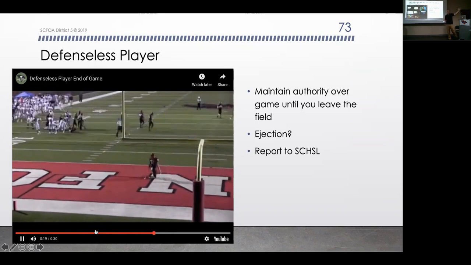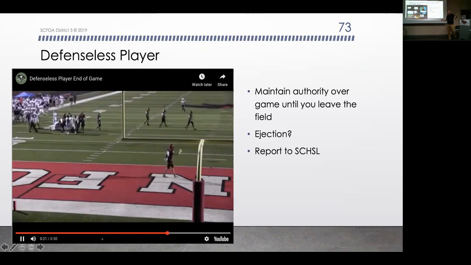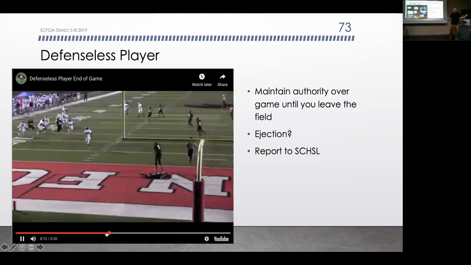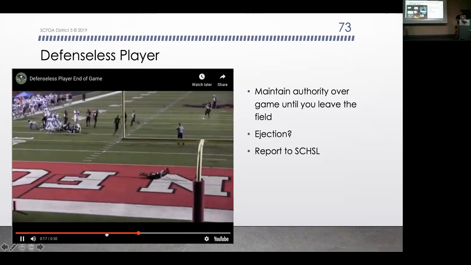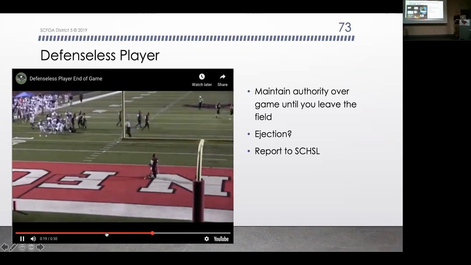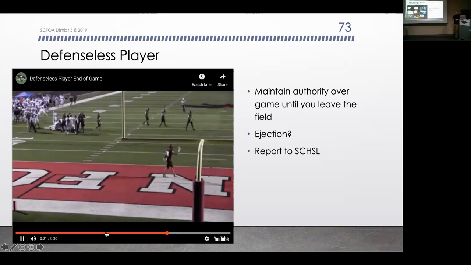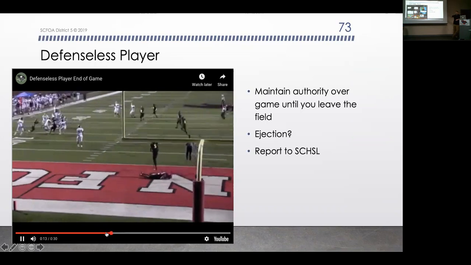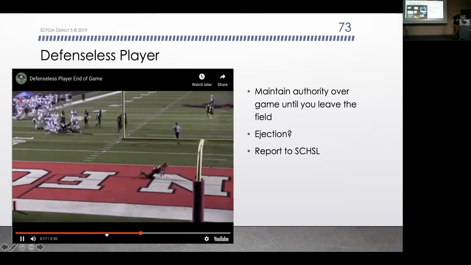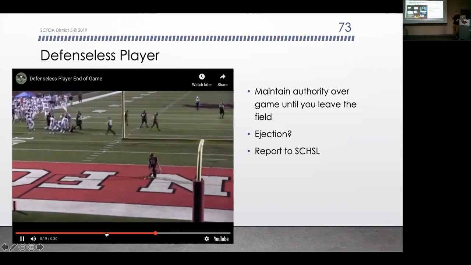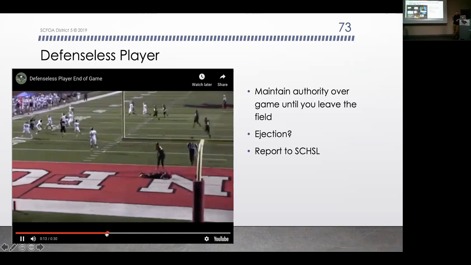Okay, if this was during the game, what would we call it? Dead ball, personal fouls, right? Would you have rejected him during the game? Yeah, is that a flag? No. I don't think I would. Two guys in three seconds. Again, this depends upon what happened in the game. Why did this happen? And I think it would be worth an email or phone call to Charlie.